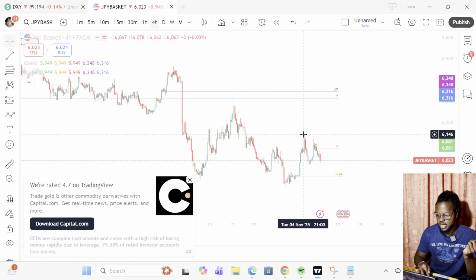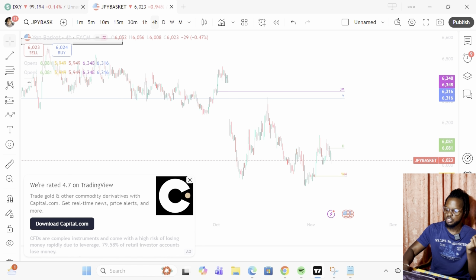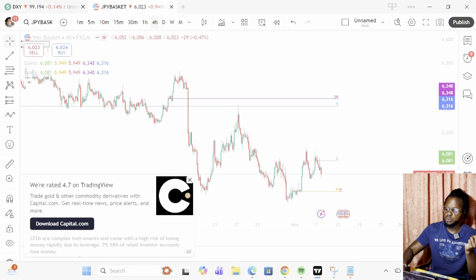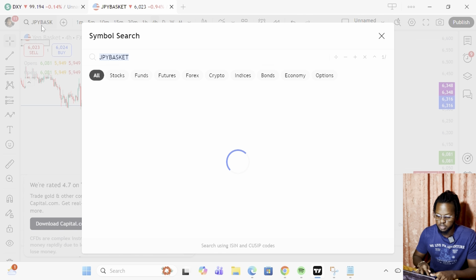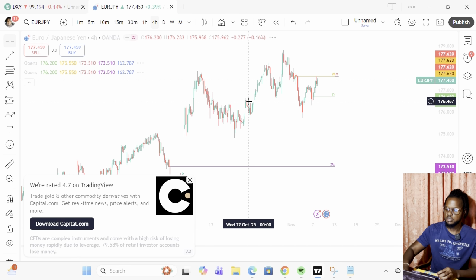We took out this high. We took out these highs as well, so technically I'm looking for some further shorts. However, we could come and trade inside this area of supply and look for more shorts, but I think it's just ready to push down lower. So I am already in some trades. If I'm being honest with you, I'm in a euro yen trade, which I told y'all in the group. I'm still holding this position.